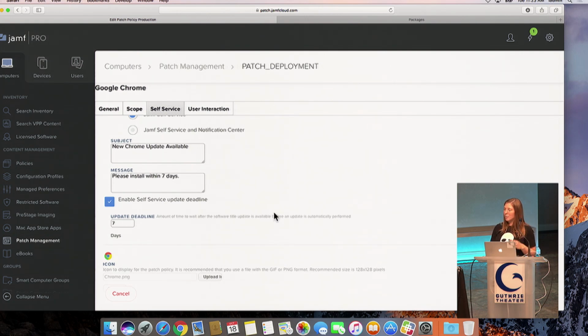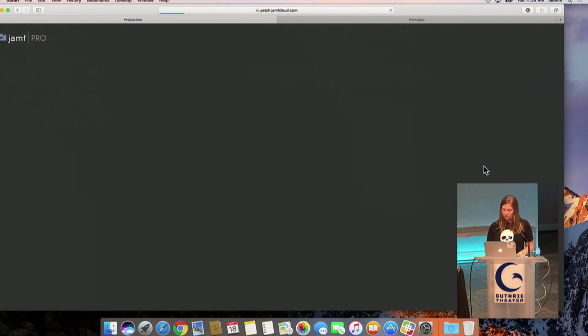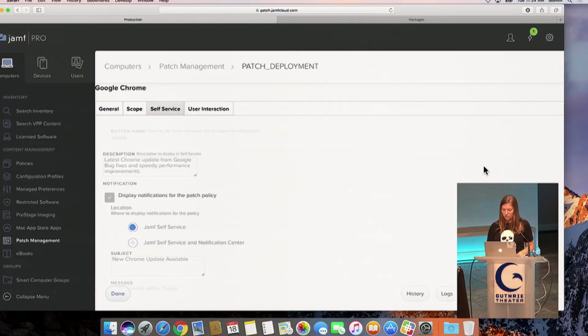So the reason that people are clapping and this is cool is because it's the type of thing you can set once and forget. So you don't have to be coming in here constantly and updating this date. And it also doesn't really matter what time zone your users are in because it's an amount of time and not a time. And then finally, like usual, we can give it a custom icon for the user so that it looks familiar to them. So this one we're going to save, and it's going to work. And it did.